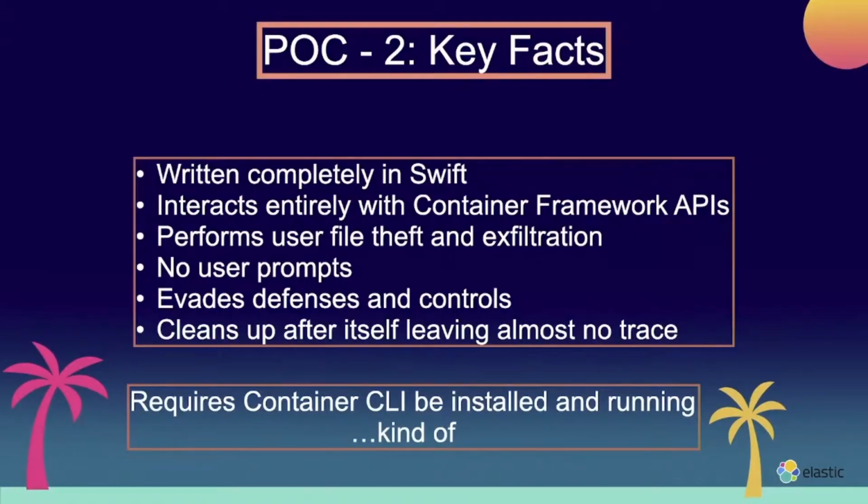A prerequisite for this POC, like I said, is that the container CLI be installed. Technically, though, you could build and link against the container framework itself, which natively exists on Tahoe. It would just rely on a little more code overhead, and your binary would be a little bigger with some other dependencies, but it is possible, FYI. Another option is, obviously, you could bring the CLI binary along with you, prompt the user for their password to install it, and then do that too. Out of scope for today, though.